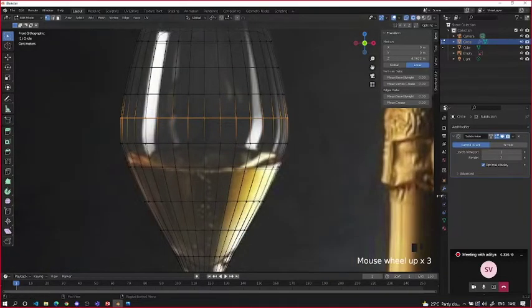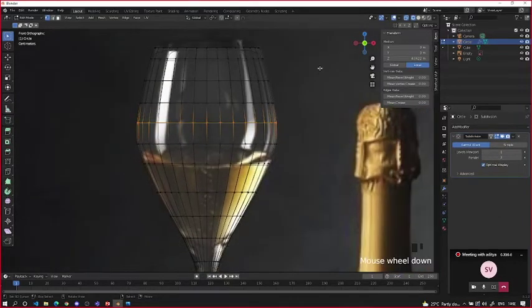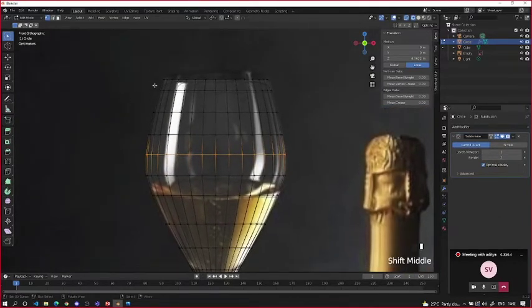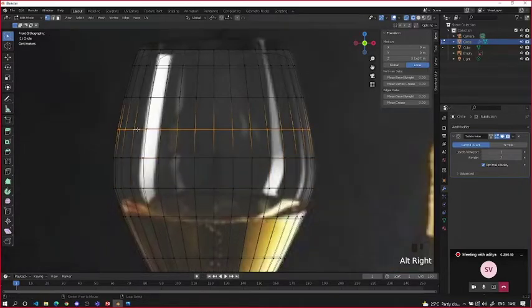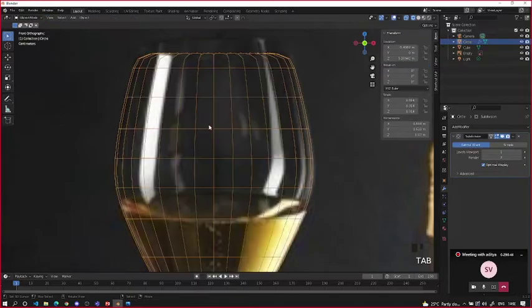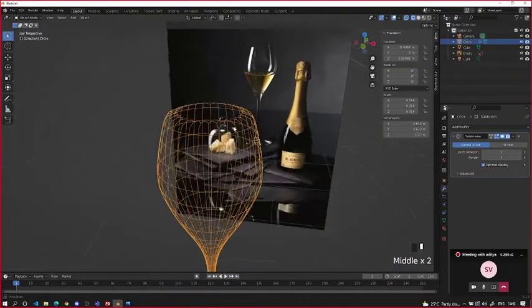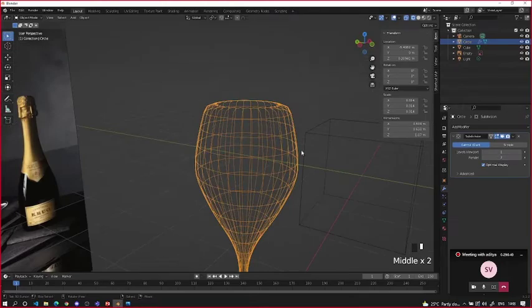So let me explain a little bit more about the subdivision surface modifier. What it basically does is that it adds more geometry, and it smooths and interpolates between the geometry that you already have. But if you don't apply the modifier yet, if you just add it to your object, then you can still edit your low resolution object while the subdivision modifier is still on.